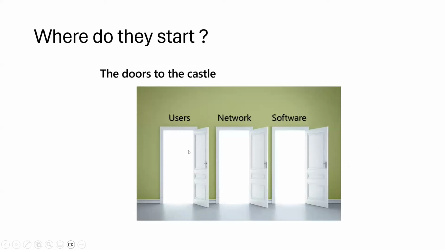So again, if something has happened, it'll be happening only in these three ways. Either users do something wrong, or it's a poor network: your ports are open, your IP addresses are reachable from outside, and your systems are able to be attacked. Or software is poor. No matter how security is taken care of while developing the software, hackers find a way to break into both your network and software in one way or the other. Hence, there is always continuous work going on, from operating system security fixing to application security fixing, and also more advanced techniques are used by hackers to find ways to attack any system.